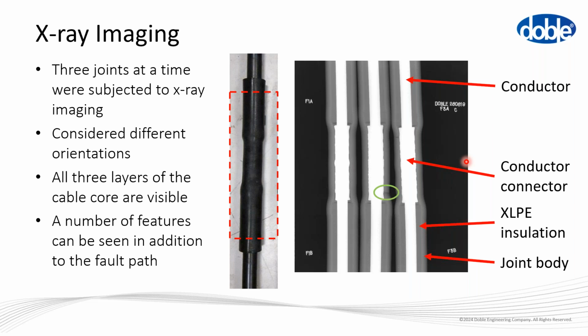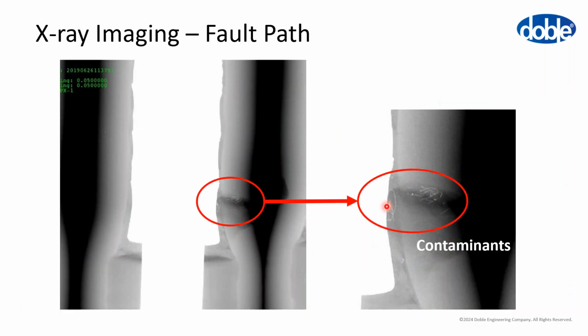It's a little small on here, but this is actually the fault path here in the little green circle, and we'll blow that up in a minute so you can see more. So here's exactly the same image blown up. The resolution on these images is phenomenal. There's no refocusing or doing anything clever. That's exactly the same image, just zoomed in. So we can see the fault path here.